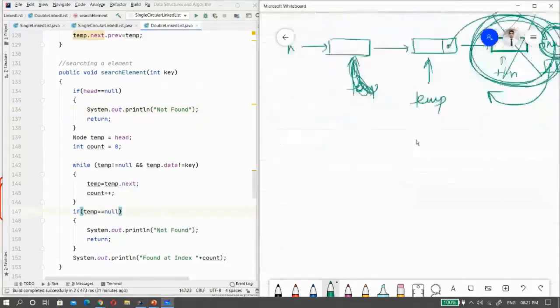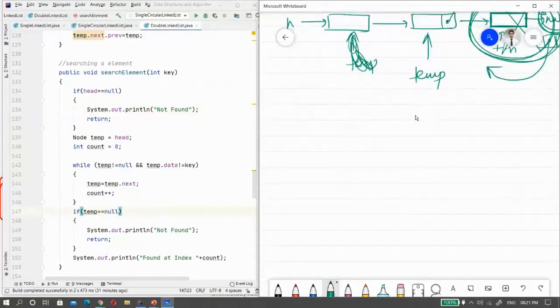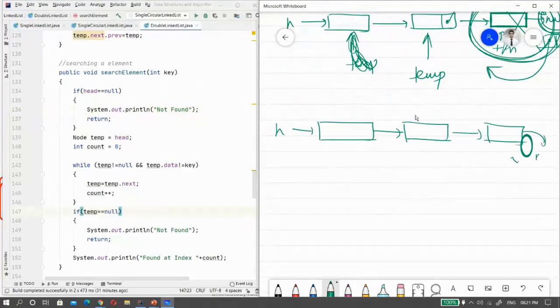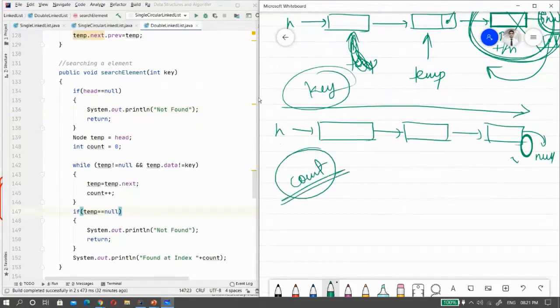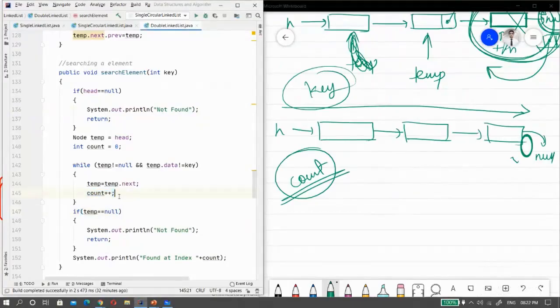You can see the double linked list is having a single linked list in itself. Yes or no? If we don't consider the previous nodes, we can simply do it as we used to do it in a single linked list. We can iterate from front to back, and we can match the elements. If the key is matching with any of the nodes, we can say found at index, and we are using the count variable, which we did in the single linked list, and we increment along traversing. So this we have already discussed. For saving time, I'm not discussing this.